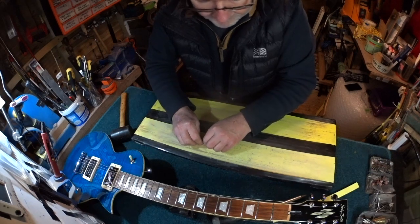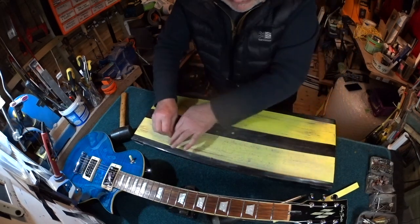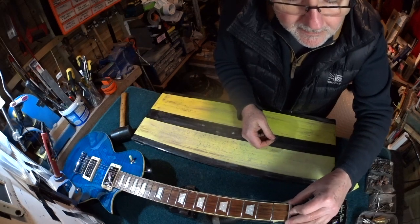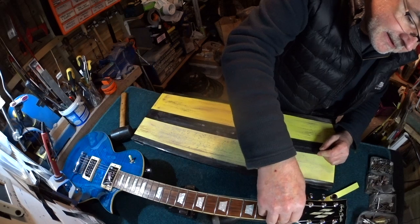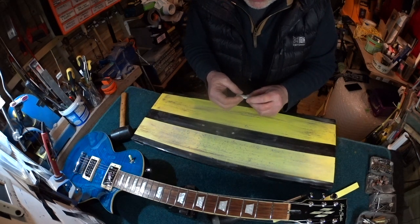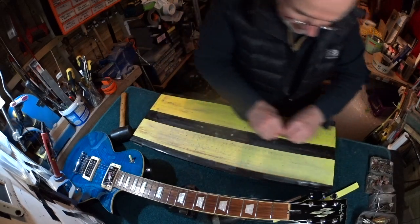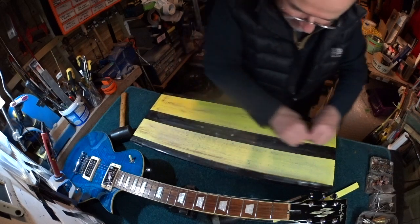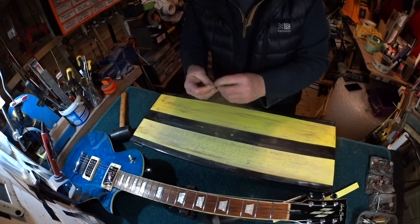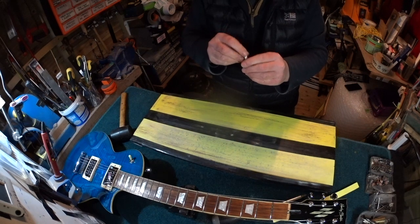It's a tiny bit of material from the front edge, just to thin it down a little tiny bit. There we go. If you feel it sticking into place, it's exactly the right width. Now we're a little bit high, so what I can do is take some more material off here. It's a little tall at this base end, so I will start by taking that down more than anything else, and then aim to level it out as we go. Okay, nearly there. It's a little bit confusing because of that little hollowed edge there, but it's okay.